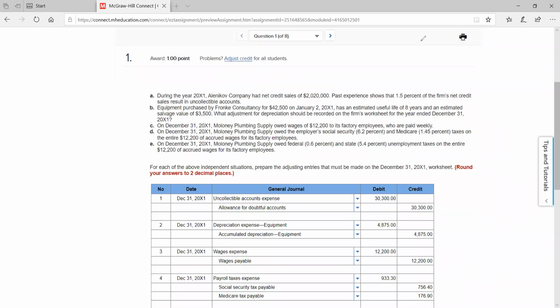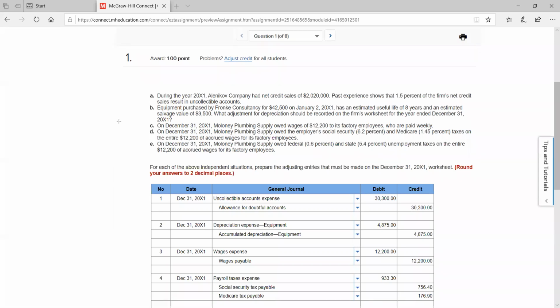All right, let's get started with your Chapter 12 homework. We're going to be looking at adjusting entries. Again, there's going to be a lot of similar transactions in Chapter 12 that you had from Chapter 5, except there's also going to be some new types of adjustments. So there is some review concepts. All right, so let's get started.